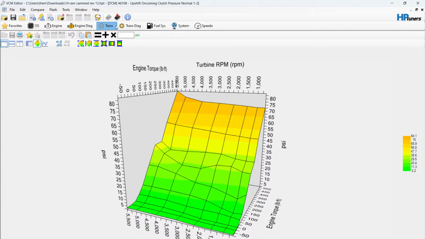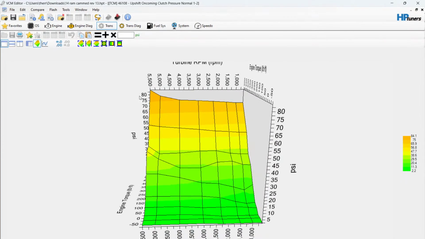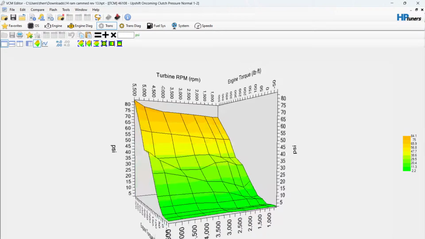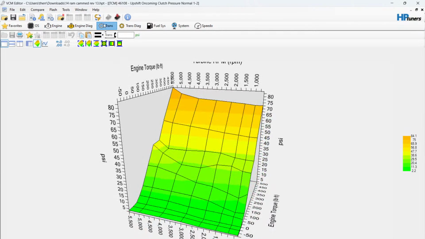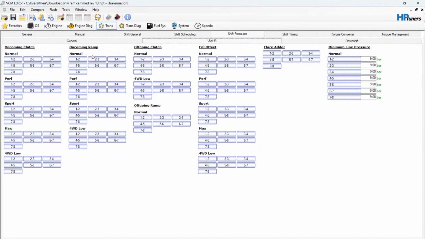Now, these transmissions from the factory are programmed to shift very, very softly, and there's a lot of slip programmed into these just from low pressures. This here is just a graph on a 2014 Ram. This is actually my vehicle, but with a 2017 ZF transmission, because the original one failed. When you look at the clutch pressures on the 2014 version, they're a lot lower than the 2017 version, and that's most likely because they figured out that having your clutch pressure set to 19 psi in some shifts is not a good idea.